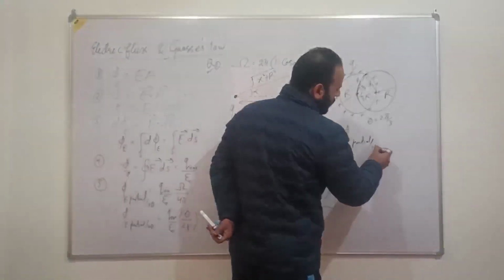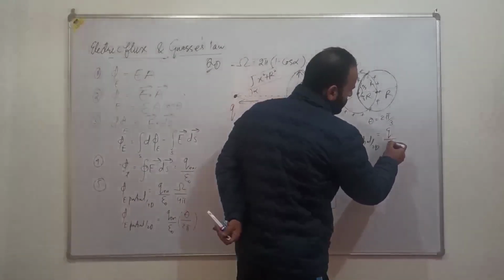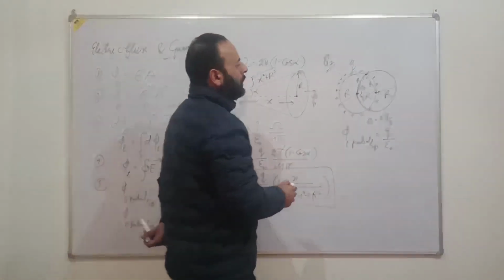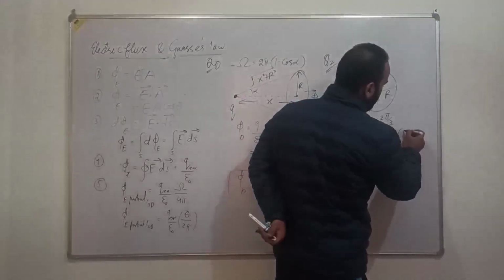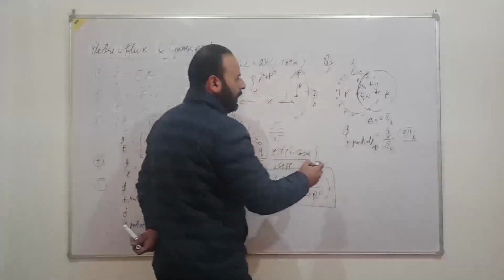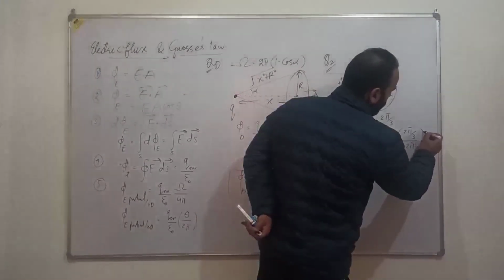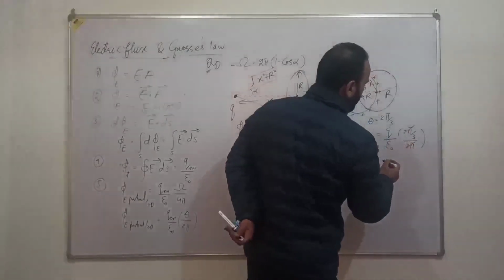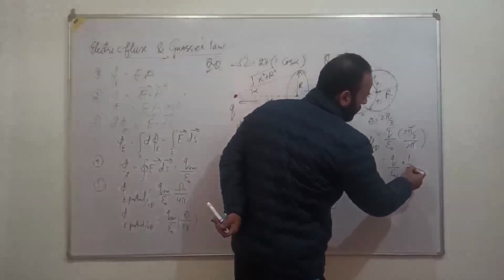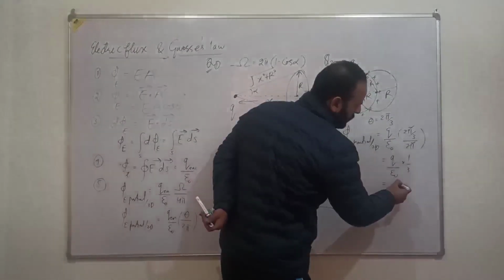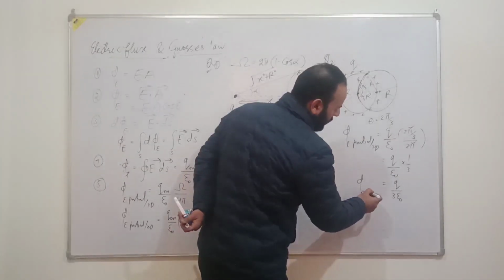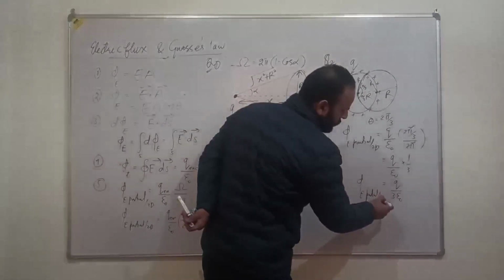So this is 2d equal, it is Q divided by epsilon naught, where Q is the total charge on the ring, and here the angle subtended is 2 pi by 3. So it is 2 pi by 3 divided by 2 pi. The 2 pi and 2 pi cancel. So what we get here is Q divided by epsilon naught into 1 by 3, or we can write simply, it is Q divided by 3 epsilon naught. So this is the partial flux, so this is 2d, right?